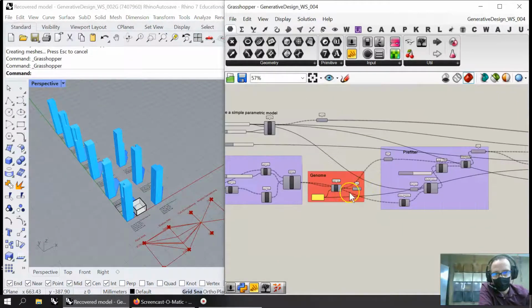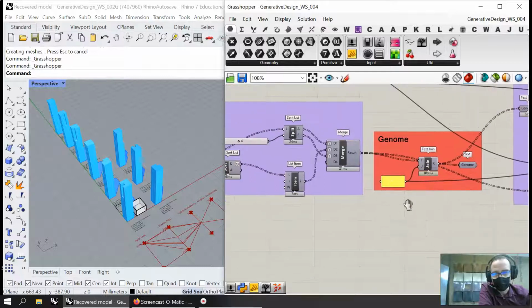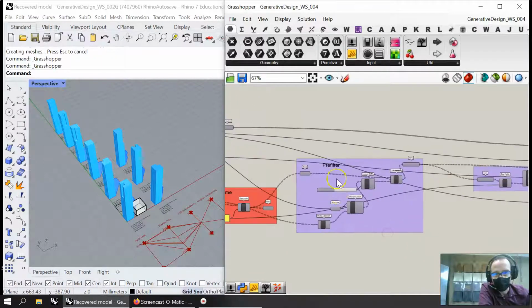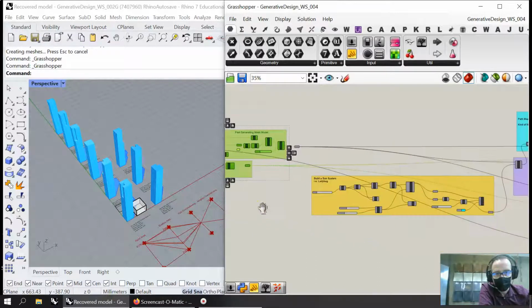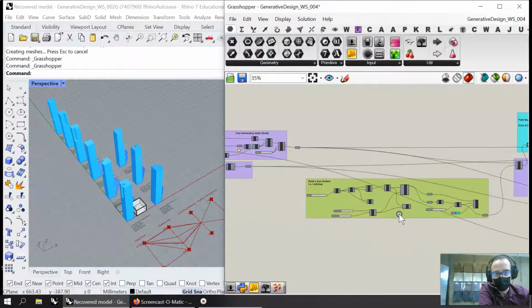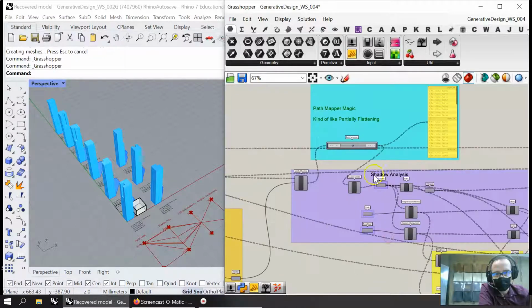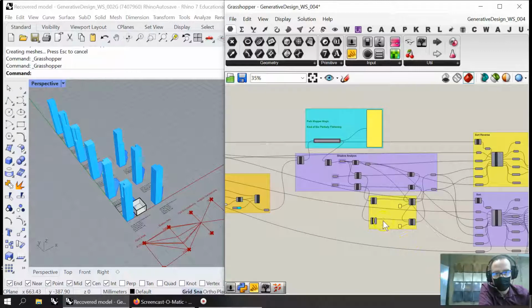And so he will start bringing in this genome node that he has popped in as a text value everywhere. You build your numerical descriptions for your designs, your pre-filter. Your geometries are all held here. Your analysis starts with your sun analysis. And then in the fourth video, we start to take a look. And I guess I could edit this down a little bit. It's not so necessary. The path mapper was an interesting little tool that he did in the shadow analysis. But you can tuck all of this in.